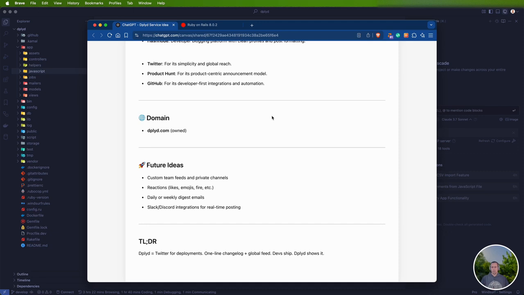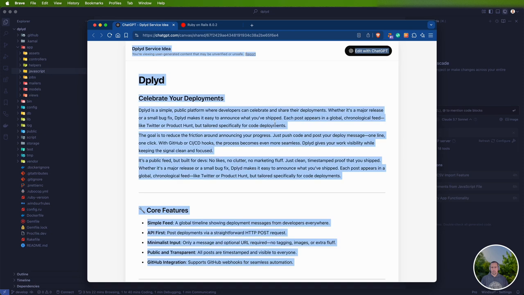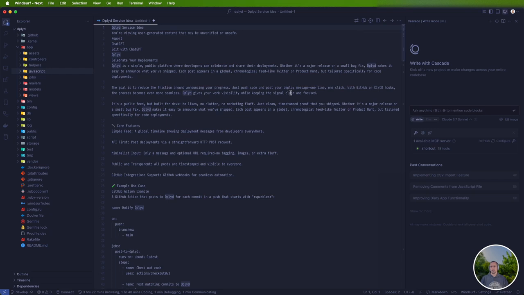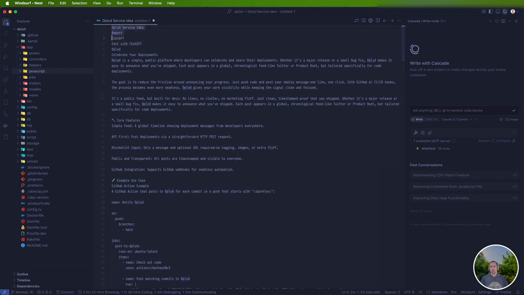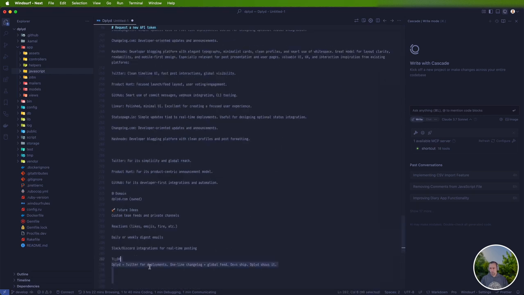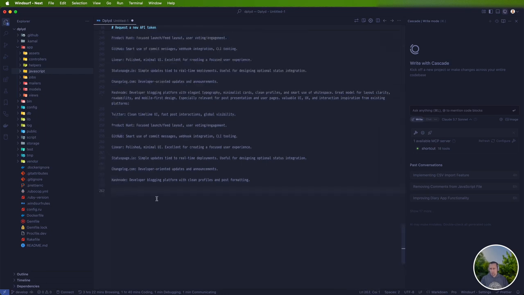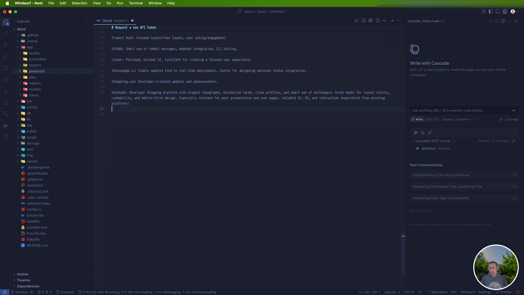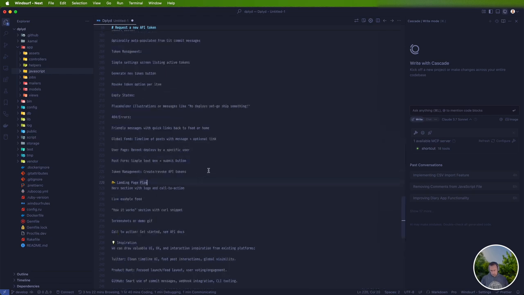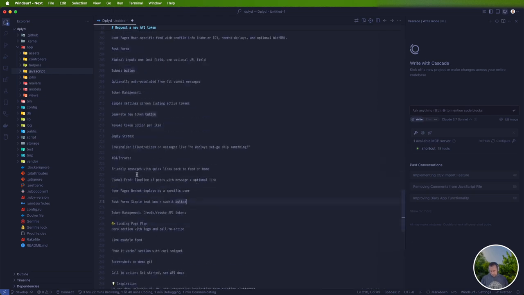So what I'm doing is I will basically take this one, just copy it, even though it's not copied as markdown. I will just paste it in here. And then I'll just remove this one, and I will also remove the future ideas and domain, and then also, because this was duplicates, and the hash, and this one duplicates, and also the landing page, I think we should keep that, but it also had this one as duplicates, right?